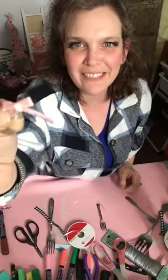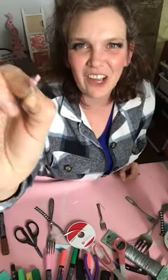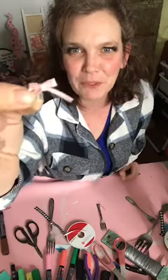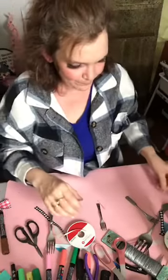And so go to the dollar store, guys. I'm back to my normal voice. Well, most of it. Go to the dollar store. Get that tiny crappy bow that most people don't want and grab a fork, and we're going to make the cutest little bows for our Easter decorations this year, guys. You're going to love it, okay?